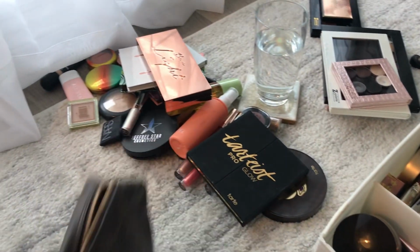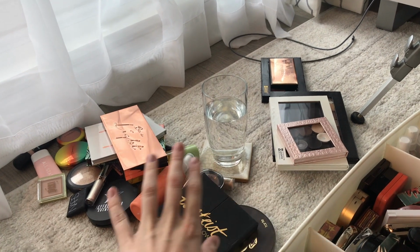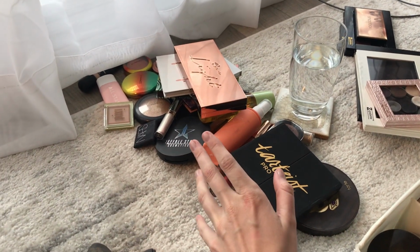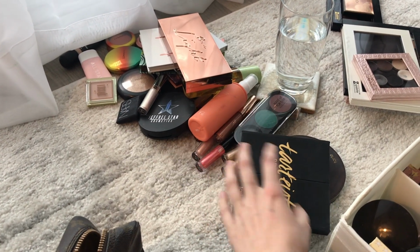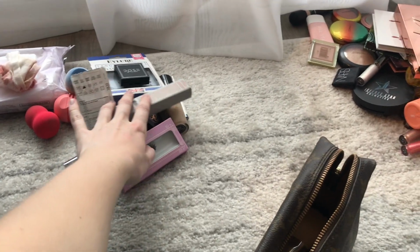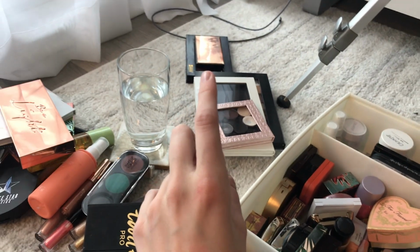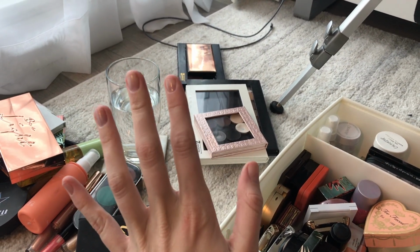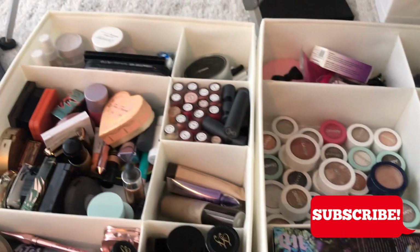So all of this stuff over here is to either throw out, the shadows, and then this is all going to be, I'm going to bring a bag over to my parents' place tonight to see if my sister or my mom want anything from in here. If not, then they can give it to their friends. This section over here is all garbage, and then the shadows inside there I'm going to throw out. Those ones I'm still not sure what I'm going to do with yet, so I'm just going to leave them for a bit, and then I'm actually going to break down this one and fold it up to make some more space. So I think I did a pretty decent job.